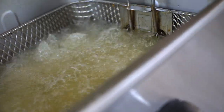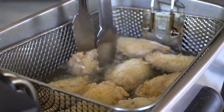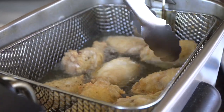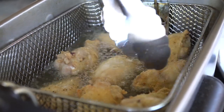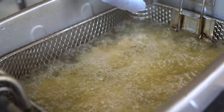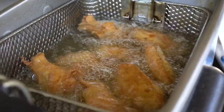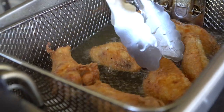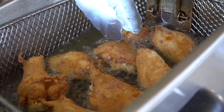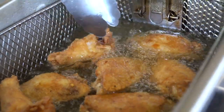About 7 to 10 minutes and we'll check them. Just make sure they're not sticking to the bottom or sticking to each other — we're looking good right here. If it sticks, it's going to burn. Cover them back up and let them finish. You can see they're getting nice and golden brown — just about done. Once they start to float and you can hear the grease getting kind of quiet, that lets you know they're just about ready.